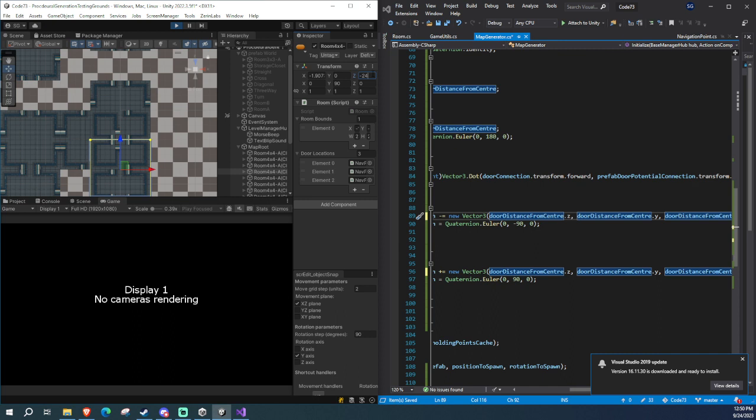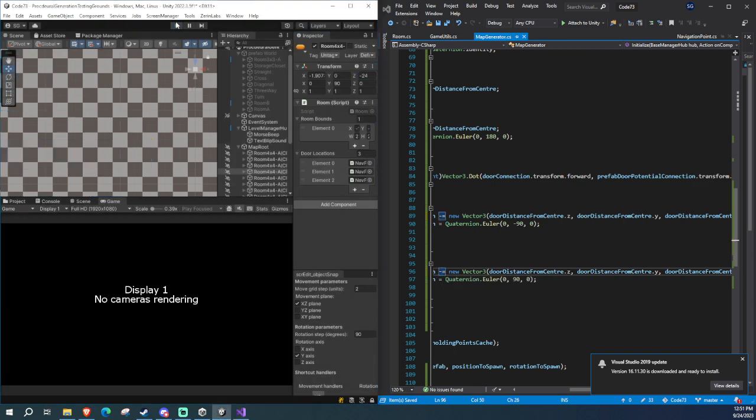In the 90 situation, I should be negativing this instead of adding. Maybe. I'm just going to minus both of them for now and see.